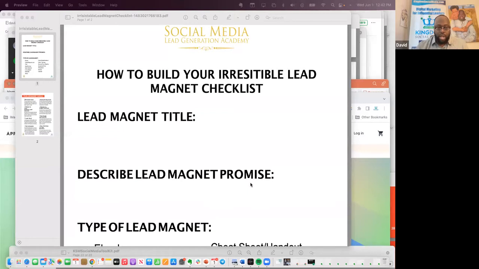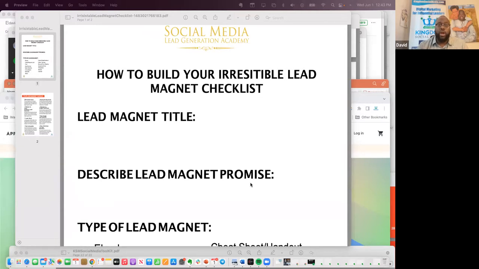Your lead magnet promise may not be directly on the cover photo. This may be on the back end that you're using to market this lead magnet. So for mine, I kind of put my promise on the front of the toolkit: this is the most comprehensive social media toolkit you will ever get, with over 60 tools that can help you optimize your business.